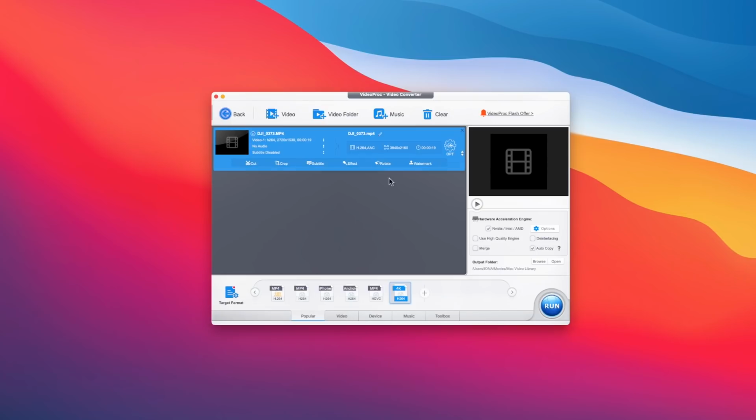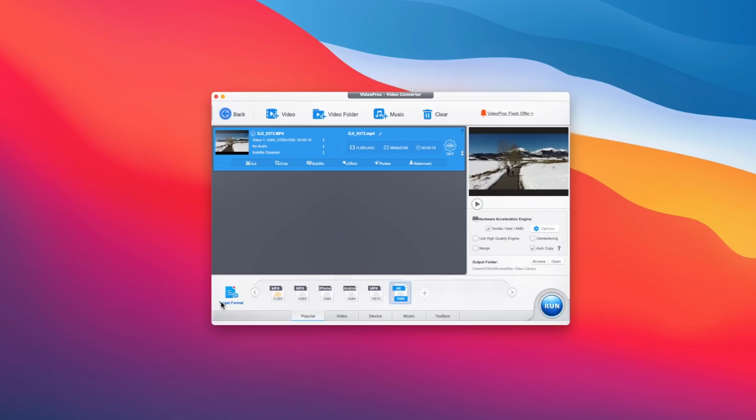Okay, so it's gonna load the media up, and as you guys can see right off the bat, we get a ton of information. For example, this video is shot in H.264. It's 2720 by 1530, which means it's in 2K resolution-ish. And of course, it's 19 seconds long, no audio inside of it, and we can mess with the name along with what we want to convert it to.